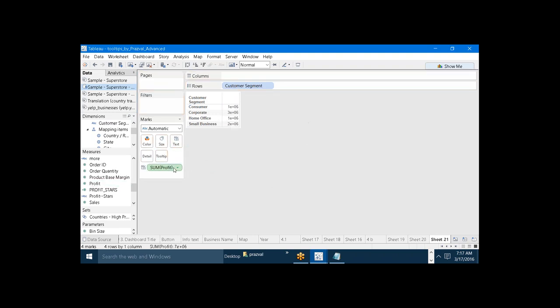Now it is taking exponential because in the previous sheet it is showing the percentage, and in this sheet it is showing the exponential. Why is it showing the exponential? Because at the default properties level it was exponential, whereas here it is percentage. So if we set any default properties at the sheet level, it is specific to only that sheet. Whereas if we set the default properties at the data window level, then it is common to all the sheets.